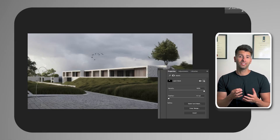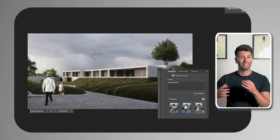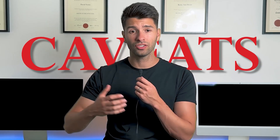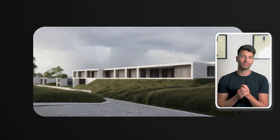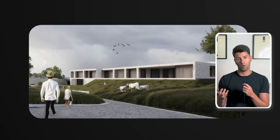But here's where it gets exciting — you don't need to be a design expert to wield this magic. With just a few clicks, you can experiment with colors, furniture, and layouts. It's your own personal creative journey. Of course, like any magical tool, there are caveats. It's not always going to grant your exact wish — there are going to be unexpected surprises. The quality of your starting photo is critical to the end result, and replicating the same result can be a bit like trying to wish for the same thing twice. For now, it's primarily for sparking ideas rather than delivering fine-tuned execution. Layering Photoshop with D5 High, we are one step closer to revolutionizing the design process and replacing traditional design studios.